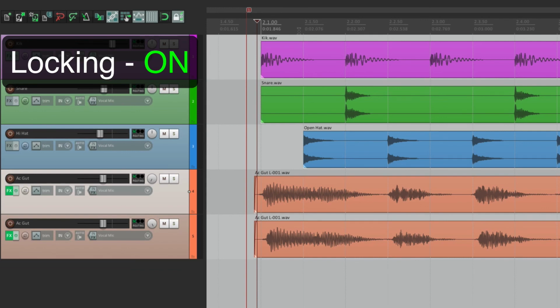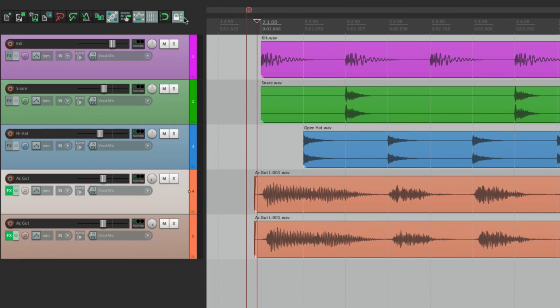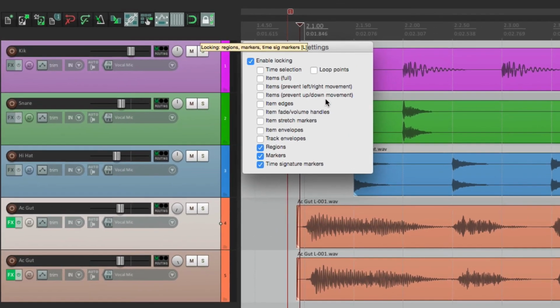So I keep those options always locked. And then when I'm ready to mix and I'm done editing, I go back into this window and choose prevent left and right movement, prevent up and down movement, item edges, and stretch markers. Because if I've done a lot of stretching with my drum tracks, I don't want to accidentally readjust them.